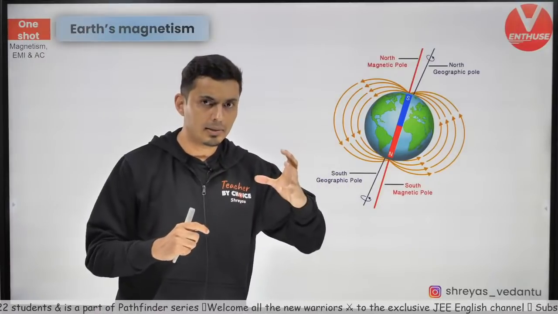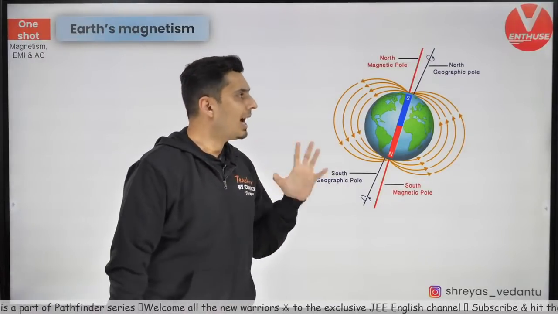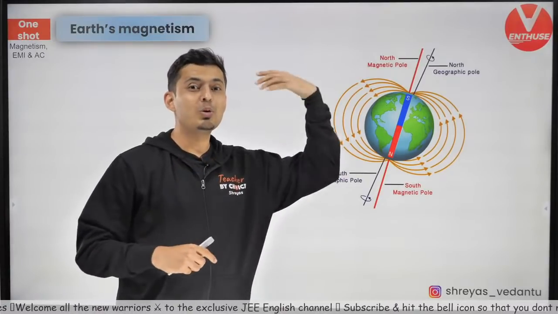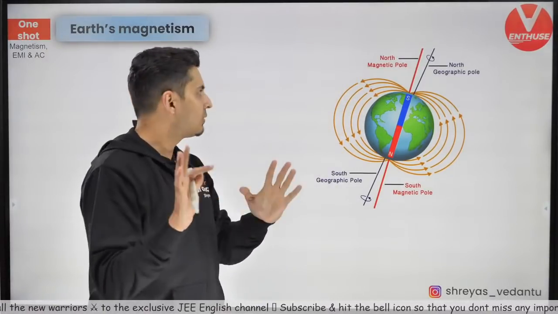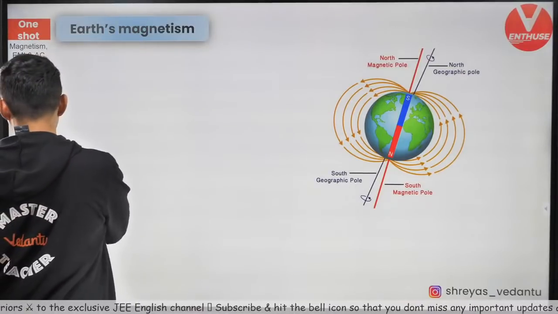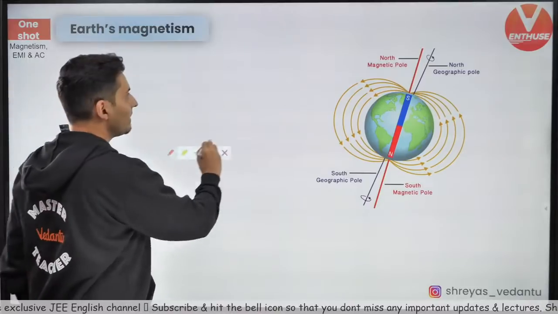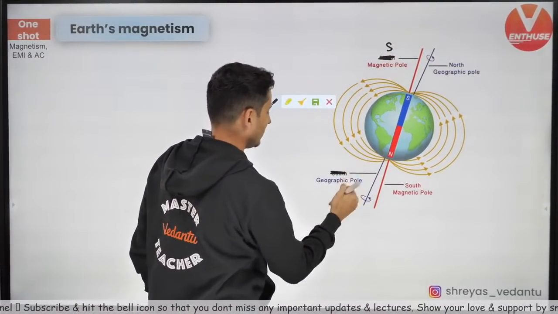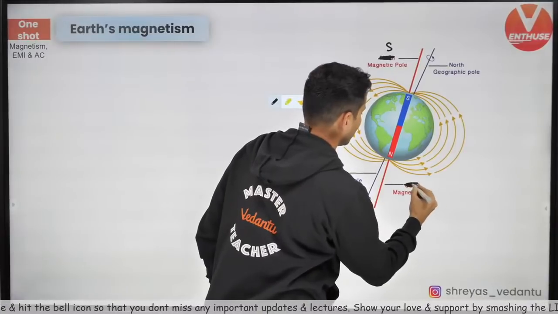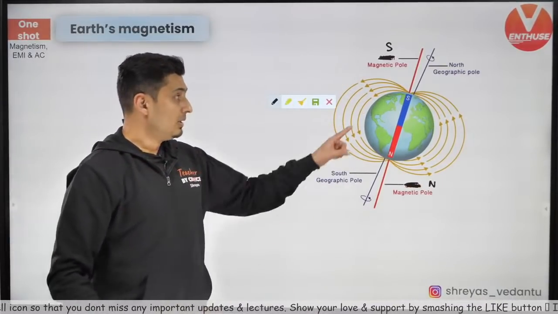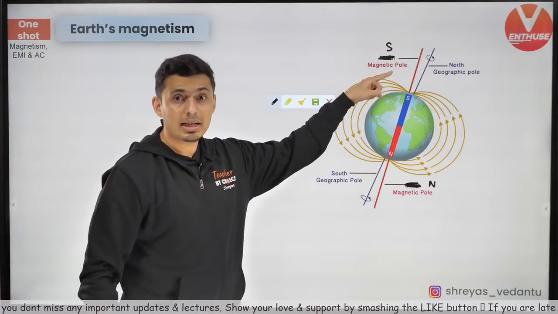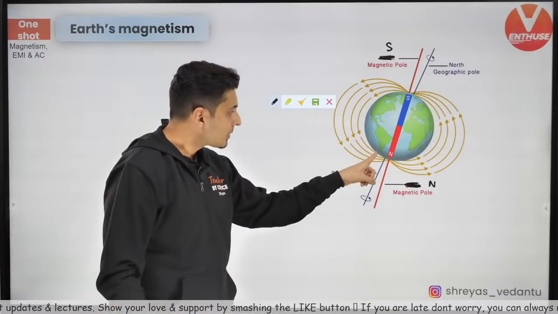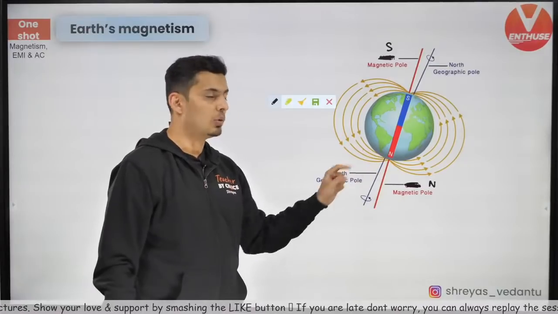Now, first thing you should understand is that the earth has magnetic properties, and the earth can be assumed like a big bar magnet. The magnet is exactly opposite of where you imagine the north and the south is. I think this diagram is slightly wrong, but anyways, this should be south, and this should be north. At the North Pole, you have the magnetic South Pole, and at the South Pole, down near Australia, near Antarctica, you have the magnetic North Pole.